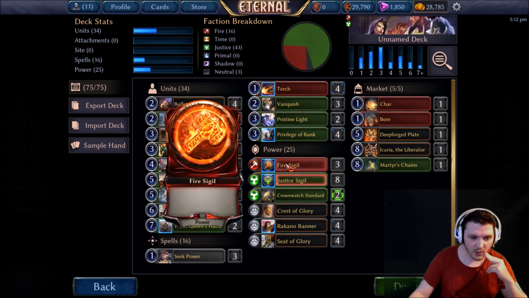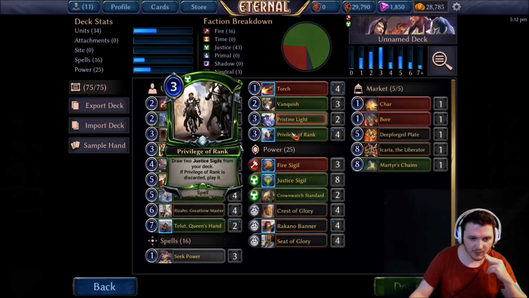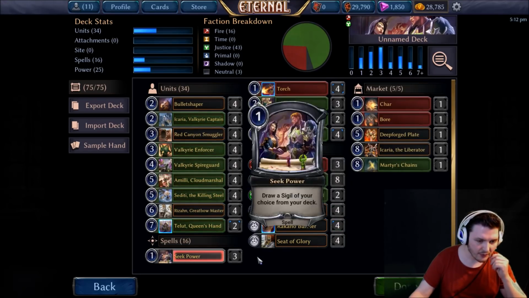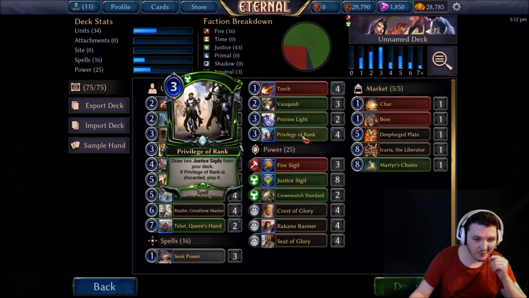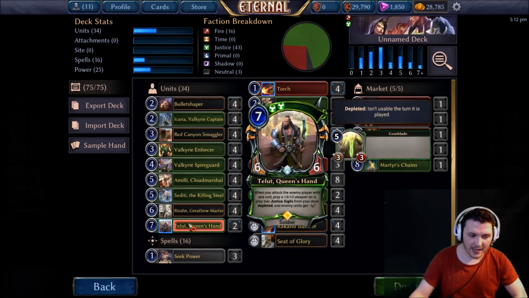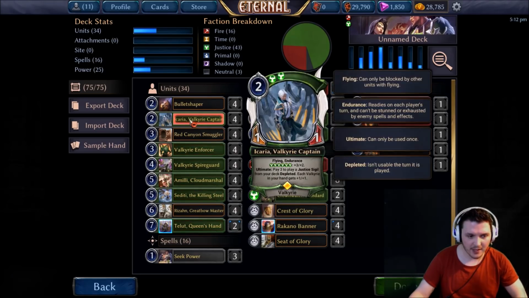So we do have 25 actual power. We've got Privilege of Rank, four of them, and we can cheat it with the Bulletshapers, and we've got three more here. So we've basically got 28 power, and then I'd probably count Privilege of Rank as maybe a little bit more. Also got some Telut, so we are going really high on the curve here, up to 7, but we do have ways of putting power into play because we've got Icaria. Having Icaria being stuck on 2 and not being on 3 is kind of awful.